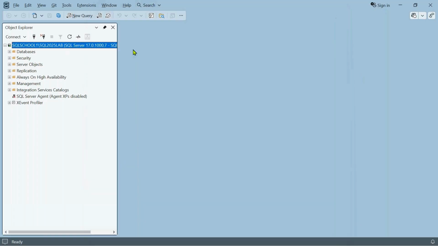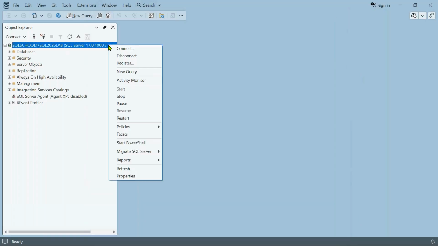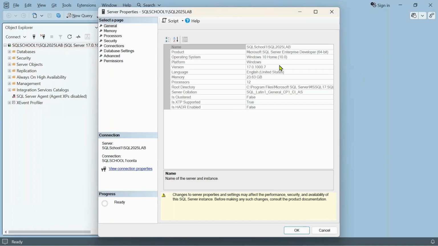I repeat, right click and then properties, product, enterprise developer, like this. Observe carefully. So this is how you verify the version and edition of SQL Server.